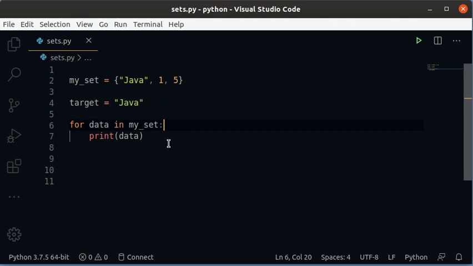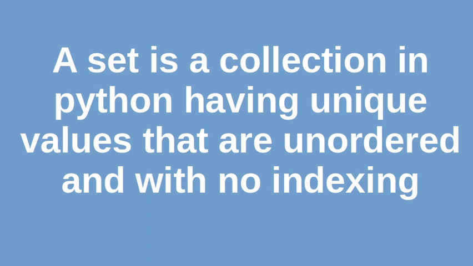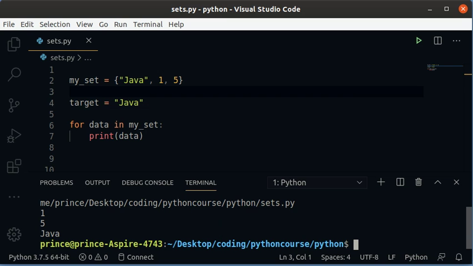Something that you can notice is that Java isn't printed out as the first element, but rather as the last element. Why is this happening? This is what I mean when I tell you that sets are unordered, meaning that the order in which you input the elements is not going to be the order in which you output them.